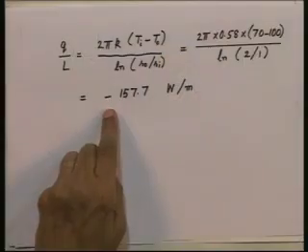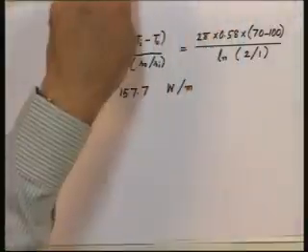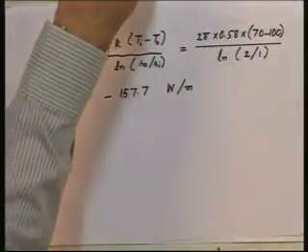And what is the meaning of this negative sign? Please note it. The negative sign is because in this case the heat is flowing in the negative r direction. The positive r direction is outwards. Since the outer face is at a higher temperature compared to the inner face, the heat flow is actually inwards. Therefore, we are getting a negative sign. All right, that is the meaning of the negative sign.